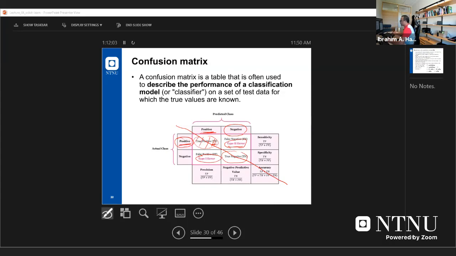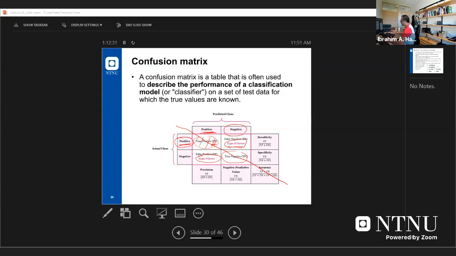But type 1 error, he does not have corona, but you just misclassified him as positive. You told him, no, you are positive. So you need to stay at home for 2 weeks. So he will not harm anyone, in fact. He will just stay at home for 2 weeks. Maybe he will feel some depression or something. He is okay, but he was misclassified as positive. So you can just compare, you can know which one is more dangerous, in fact. So type 2 error is more dangerous than type 1 error.